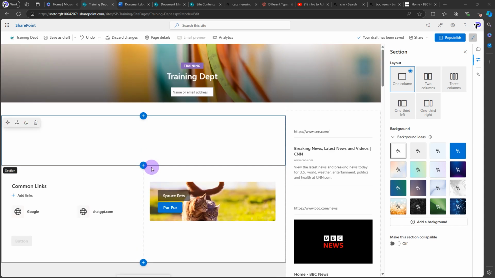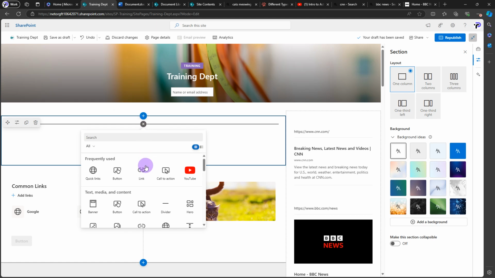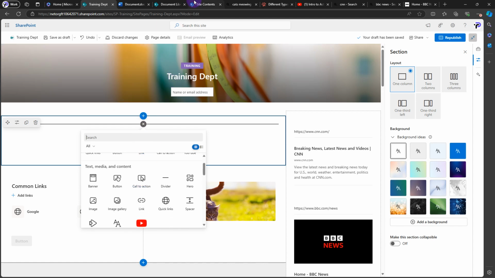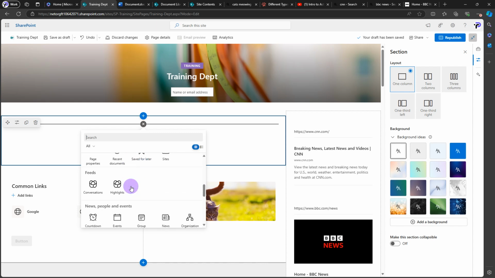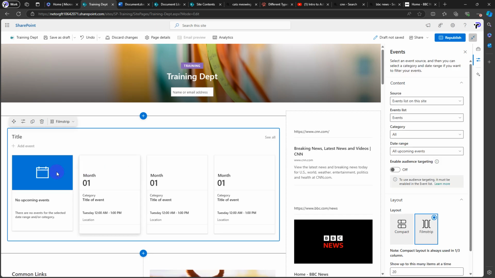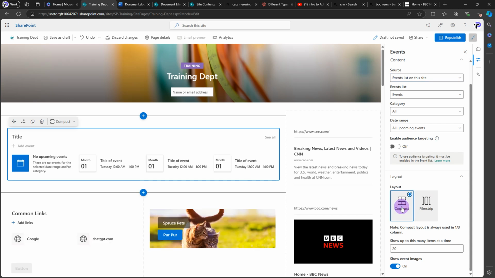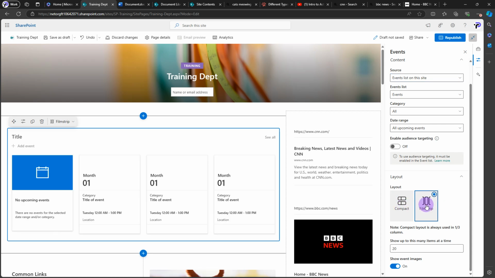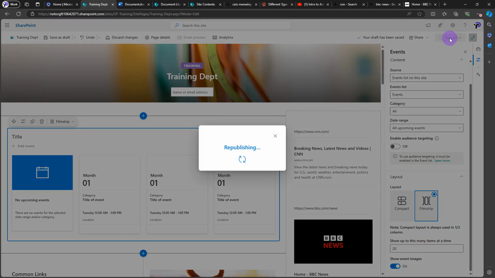Okay, so now we can go ahead and navigate to what we were working on. As for the calendar, I showed you one way that you can create it. Now with the new SharePoint, calendar kind of works under what's called events. So let's go ahead and create events right here. And as you can see, events is created. So under here, events on the site source, you can select how you want it to categorize, basically the layout, if you want it to be compact, or a film strip like that. And it can show up to 20 events at a time. You can customize this as much as you like. So let's go ahead and republish this.